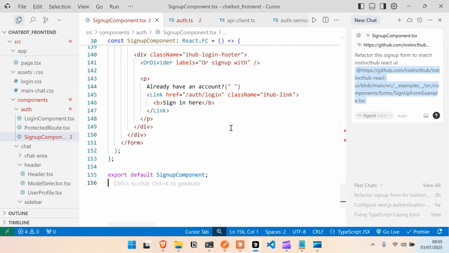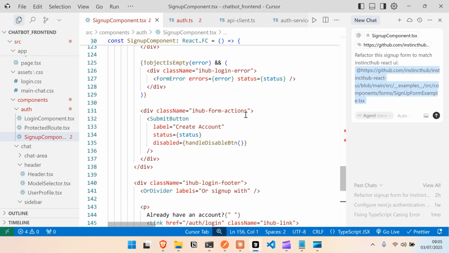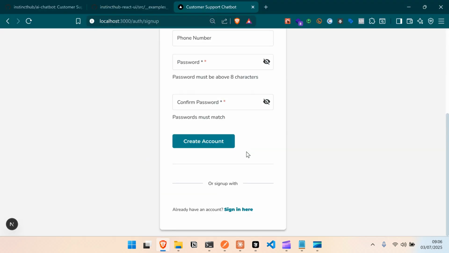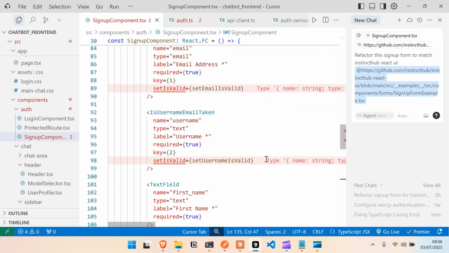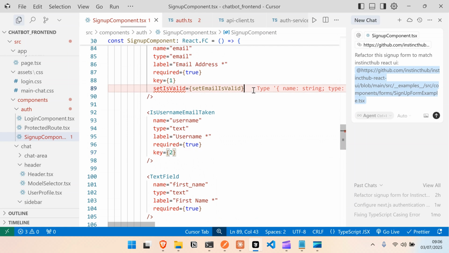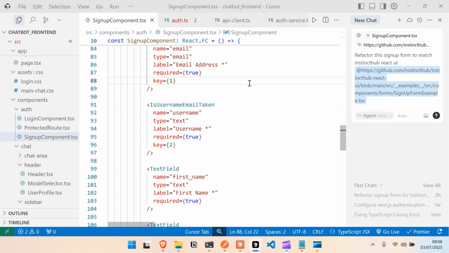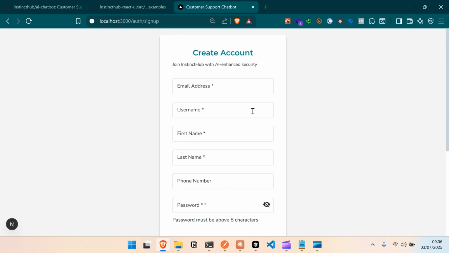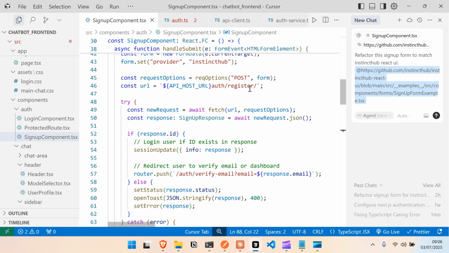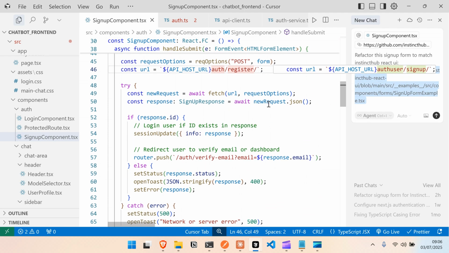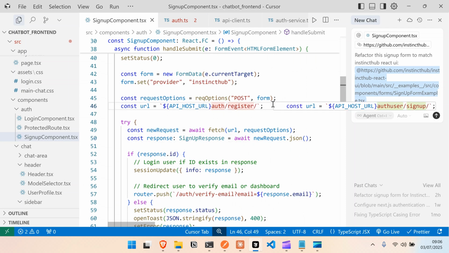Okay, now let's take a look at some things that we need to fix. This button disable, let's remove it first. Okay, now we need to also remove some validation. Let's remove that for now. All right, so what we can do is even look at the handle submit. Let's see what's going on. So the handle submit is calling the wrong API.